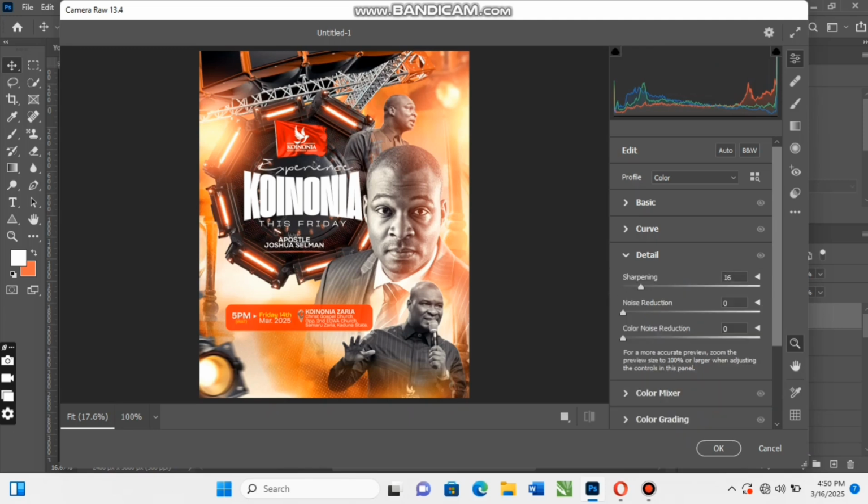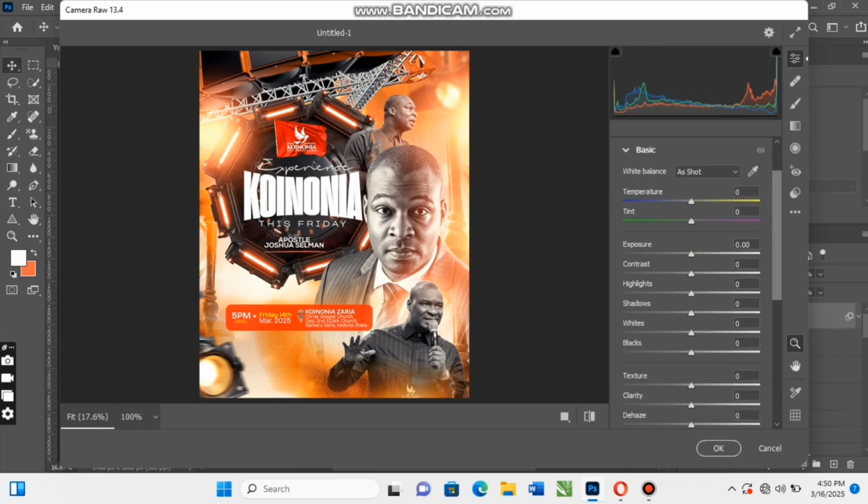Okay, so this is the camera raw filter panel. I'll start with my details where I have sharpening. I will increase it to about 75. Now let's leave it at 70. So I'll go to my basic, increase the exposure a little, about 15. Contrast, I'll leave at 7. Highlights, let's increase by 1. Shadow, I'll reduce by 8. Light by 2. Black by -10.